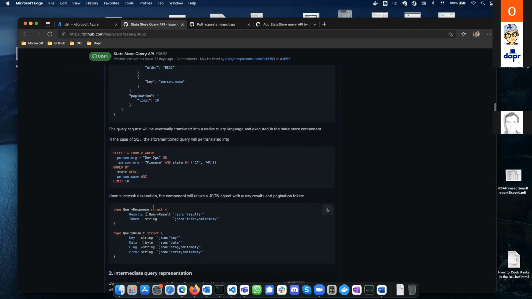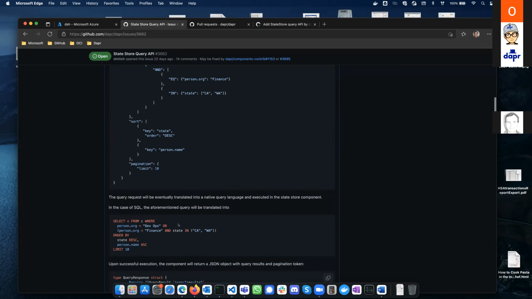When we get results from the Dapr runtime, we have an array of results, and each result will have a key, data, and ETag. And if something went wrong for this result, then we will have an error string indicating what kind of error it was. So that's the response from the Dapr runtime.